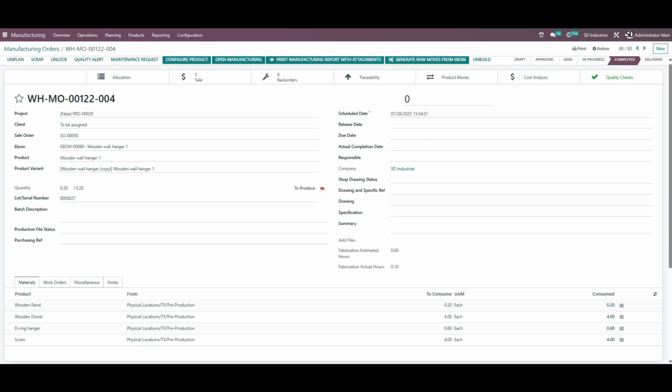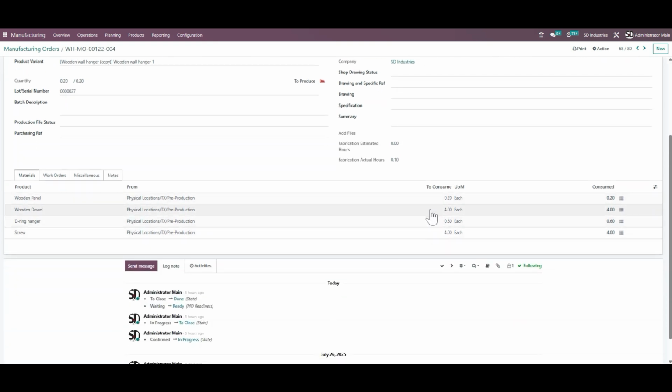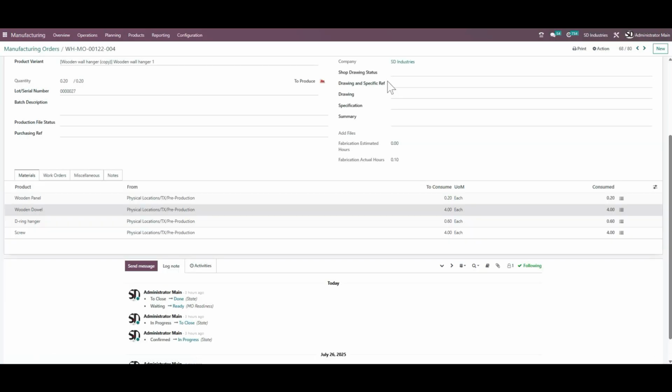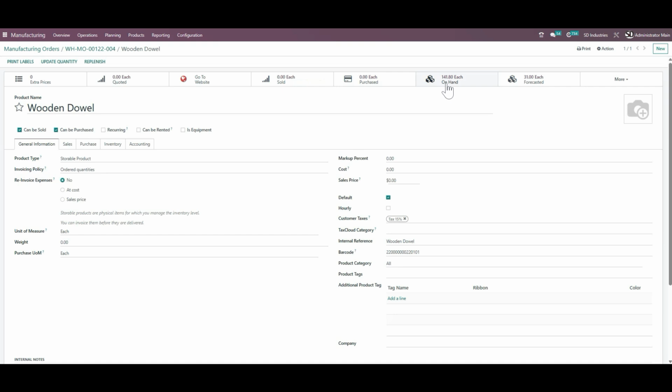So what will happen is, all the stock which has been consumed, all the components that have been consumed, will be restocked back to the inventory. Now if I go to the wooden doorbell, the on-hand quantity is 141.80.